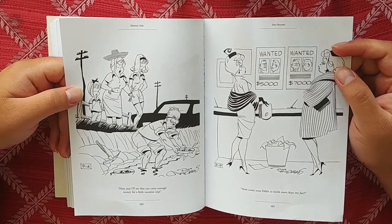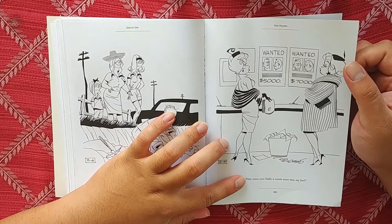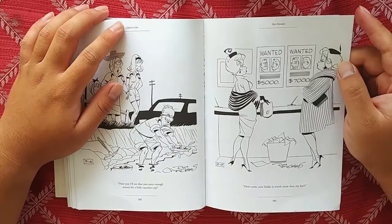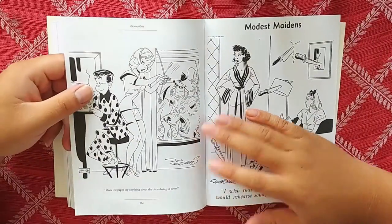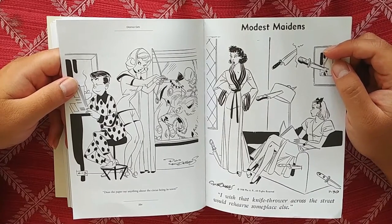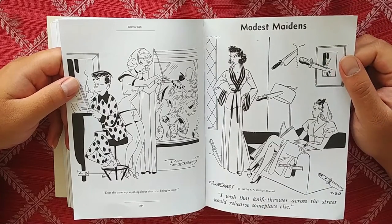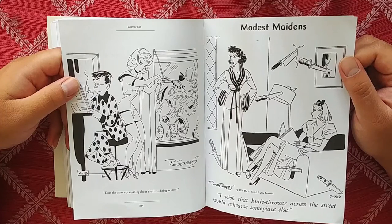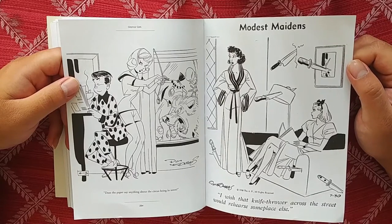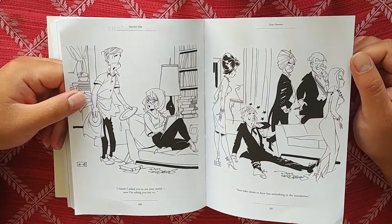He's like, no, there's gold down here. It's here. How come your Eddie is worth more than my Joe? Damn. And she's like, he committed bigger crimes, you know? He killed 3 policemen. Does the paper say anything about the circus being in town? Yeah, whatever. I wish that knife thrower across the street would rehearse someplace else. Damn. Why would he throw across the street? He's like, he's literally just trying to kill them. He's like, fuck, dude, they keep missing.